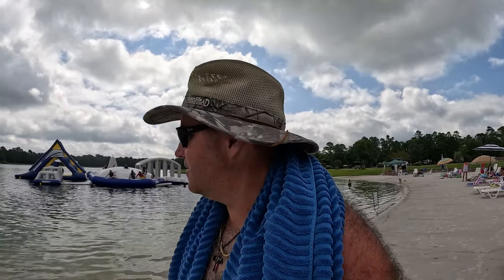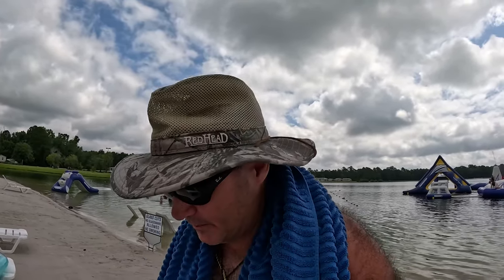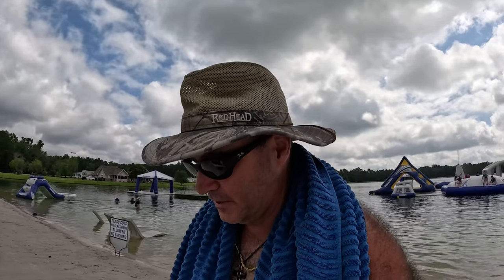I was in the water a minute ago before I picked up the camera. The water is probably about 86 to 87 degrees — it's really nice today. Hopefully we don't get rained out today. We came here yesterday and it was raining pretty much the entire time, which is the reason we went shopping. Hopefully we'll have some time in the lake today.